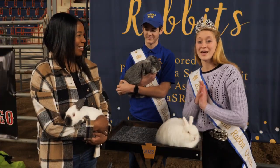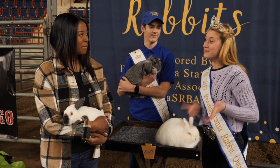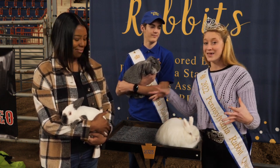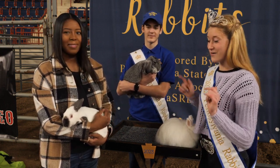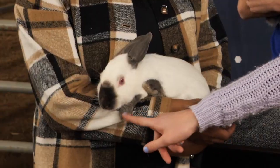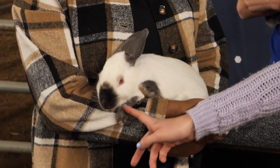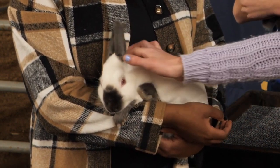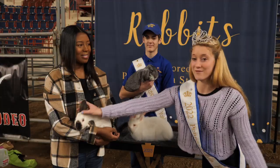So right here, this is a Himalayan. They're one of the only cylindrical breeds, so they're made to be long, kind of like a Pringles can or a hot dog. They're judged on that length of body as well as depth. They have these things called boots and socks on their markings. See how that's blue? We call that color blue — it looks like a gray. This is a sock, and their feet are called their boots. If you look on his nose, that's called a nose egg, and then they have their ear markings.